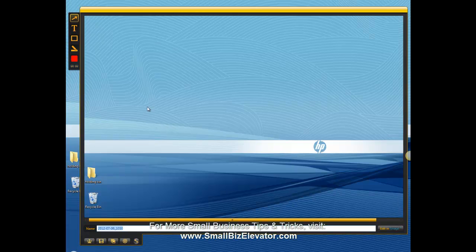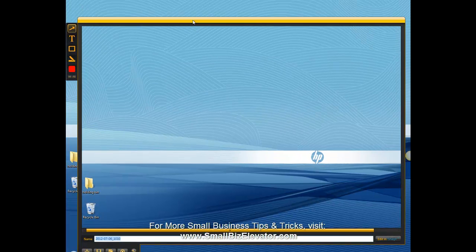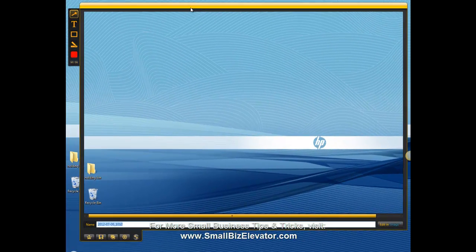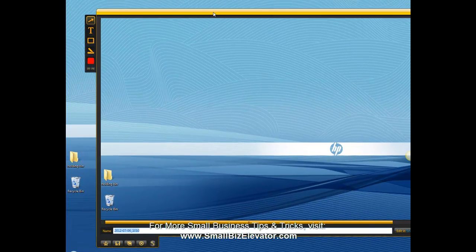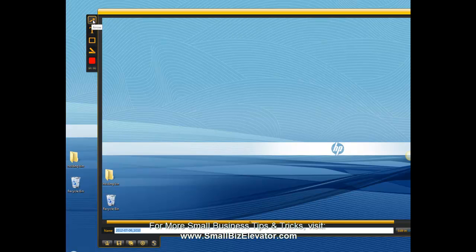So it's taken a screenshot, and this is the actual screenshot. You can see I can move around the window. This isn't my desktop anymore, it's just a picture of it. And if you can see over here on the left, I have options of things that I can do. I've clicked on the arrow tool, and I've held down my left mouse button, and it creates this arrow.